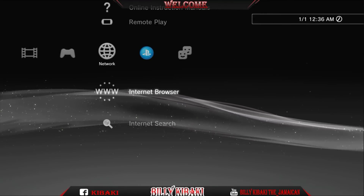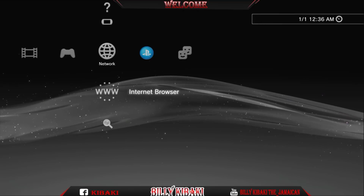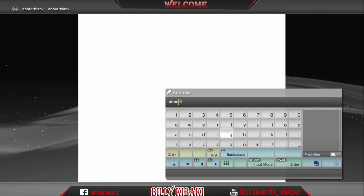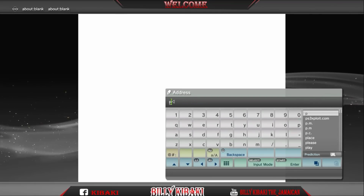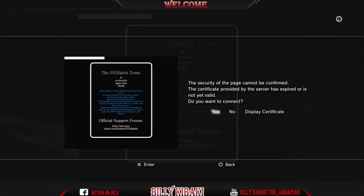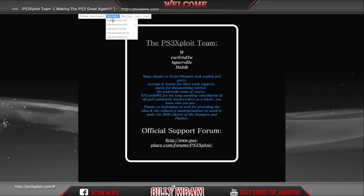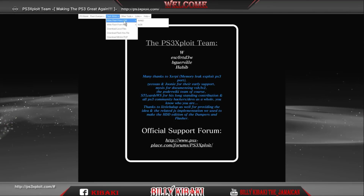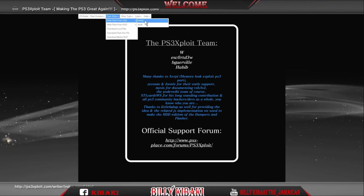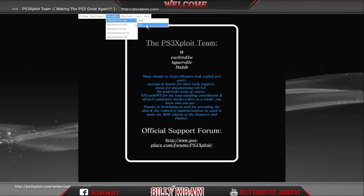Now once you have exited the browser, go ahead and enter the browser again. Press start, delete this, and enter the exploit page again. Press start, press X. Now what we need to do is go up to Flash Writer, and we need to write flash from USB. Now remember, select NAND if you are using a NAND, select NOR if you are using a NOR. I am using a NOR PS3.